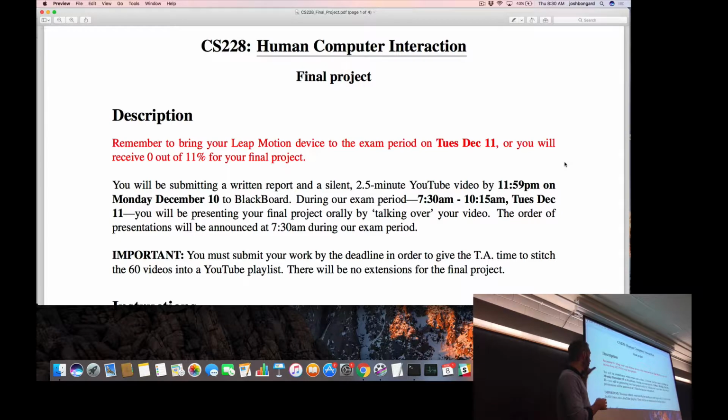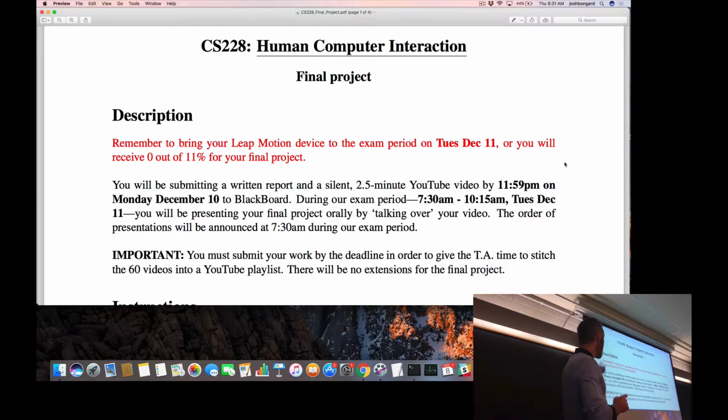I put up this document, it's linked from the schedule, but I want to read through it all together so we're all on the same page and expectations are clear, because for some parts of the final project we don't have a lot of wiggle room. Ask me any questions as we go through this, and we'll make sure we're all on the same page for the final project.